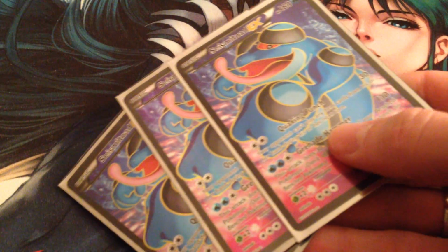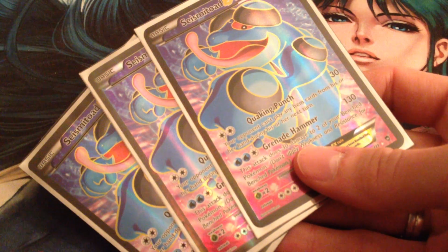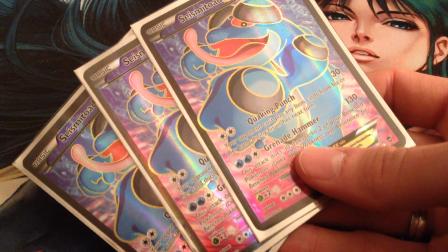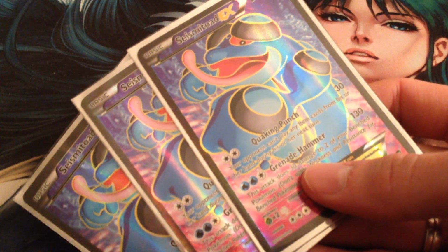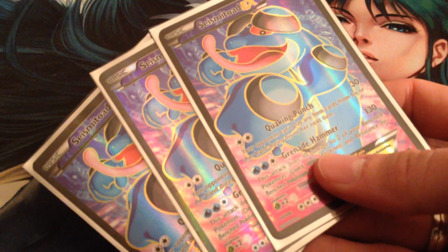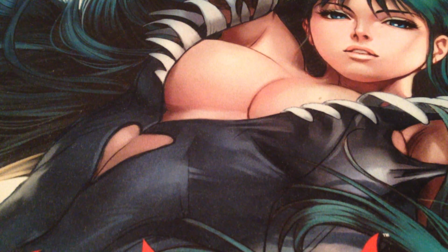We're running 3 copies of Seismitoad EX. Obviously we have no interest in his Grenade Hammer, really. We don't run any water energy in the deck, we're just interested in his Quaking Punch, which is 1 Emerald Slash, a double colorless energy, or, at worst, 2 turns of energy attachment away from happening. And he just really cripples a lot of decks, slows them down a lot, and he gives you the setup time you need to create a very stable, very favorable game situation with Shiftry out. So that's the plan there, and we run one last Pokemon.